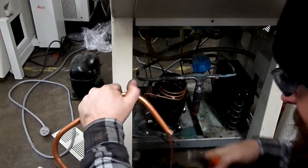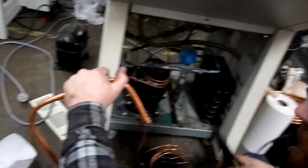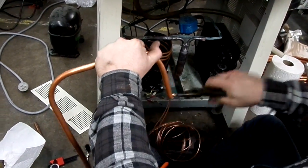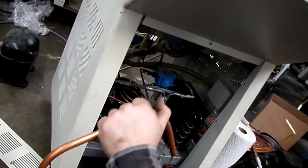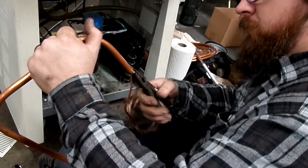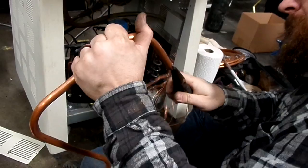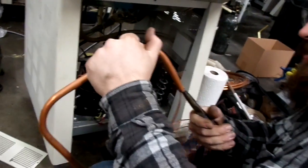Where's my baby dikes? Over there somewhere. So are you watching where you're recording, or are you just shooting? Well, I don't know. I had to pick up the acetylene. Oh, yeah, that's probably a good idea.